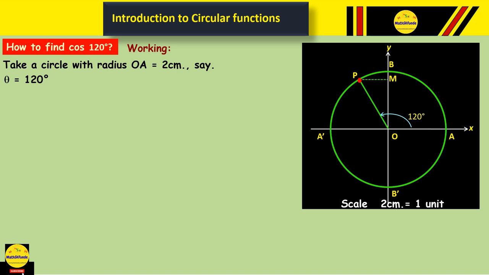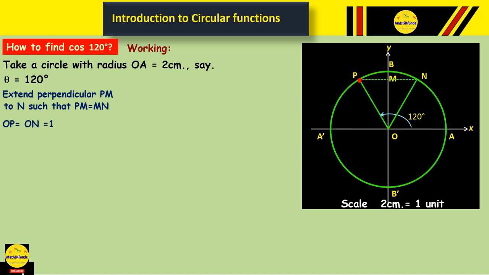Now what should be our next thing? As I have already given you a hint, we may be looking for the x coordinate. So I draw a perpendicular from P to the y-axis, the foot of the perpendicular I'm showing as M, and then we extend that PM to another point N such that PM equals MN, and then join O and N also. Now what comes to your mind?